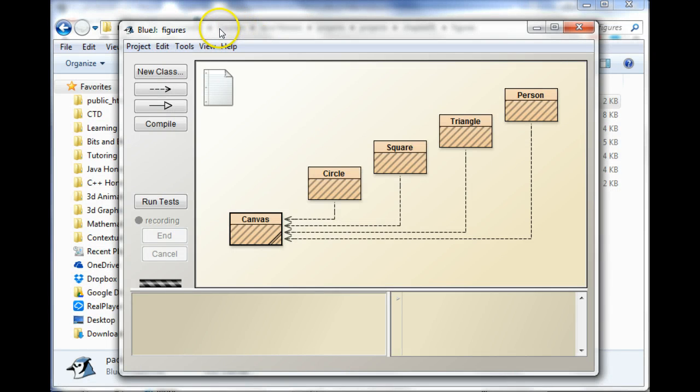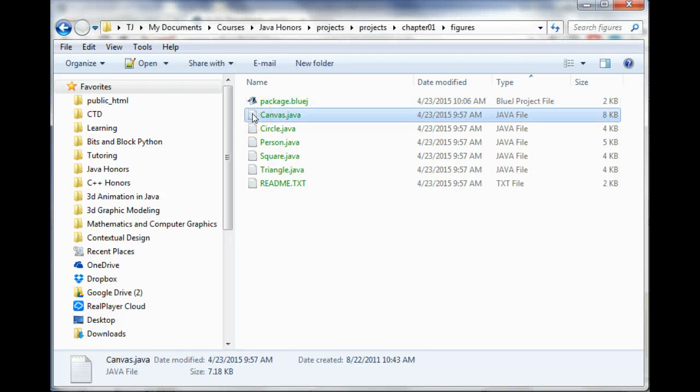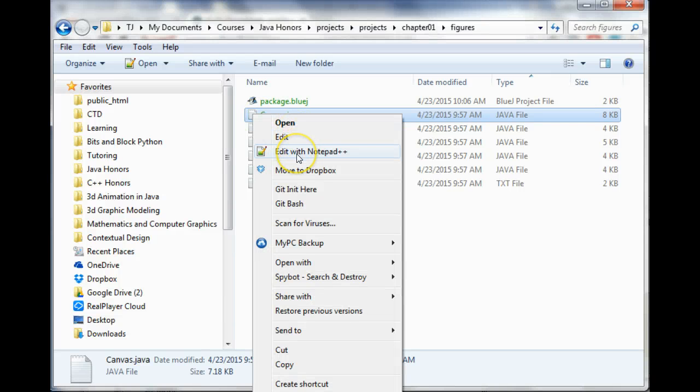Outside of BlueJ, if you have a regular text editor, I think most text editors will work. I'm not sure about Notepad, because sometimes there are issues with the end of line characters. I use Notepad++ on my Windows machine.